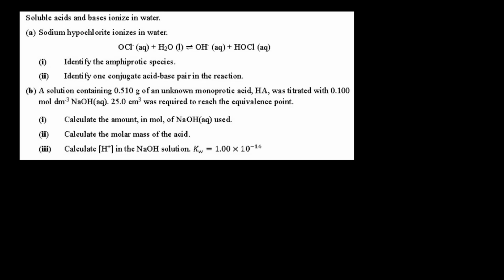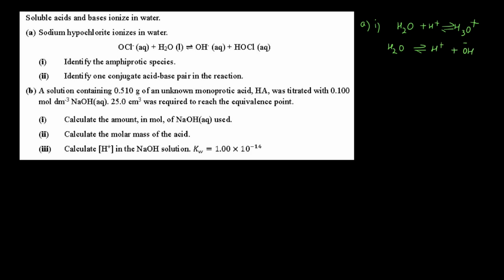Soluble acids and bases ionize in water. So sodium hypochlorite ionizes in water according to the given equation. Identify the amphiprotic species. So what are the amphiprotic species in the given reaction? Water is an amphiprotic species because water can accept a proton to form hydronium ion, and water can also donate a proton like this.